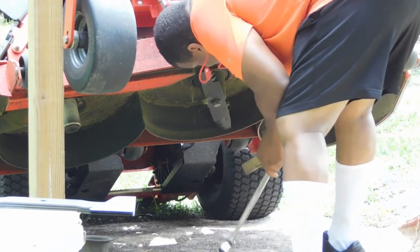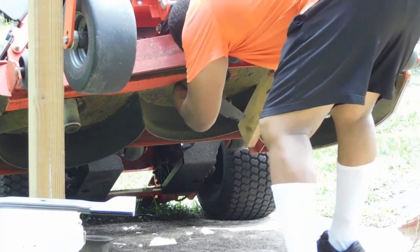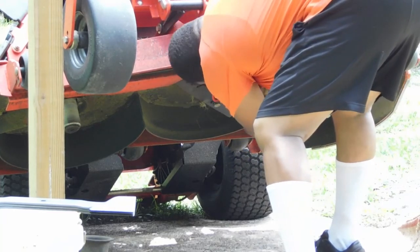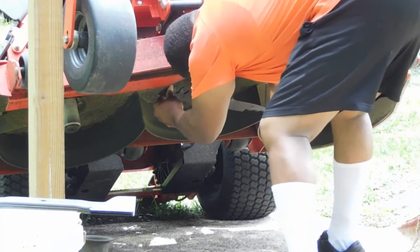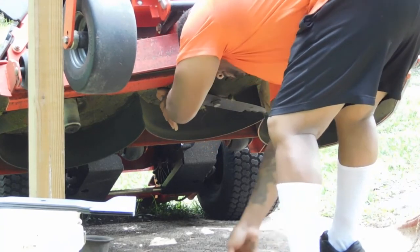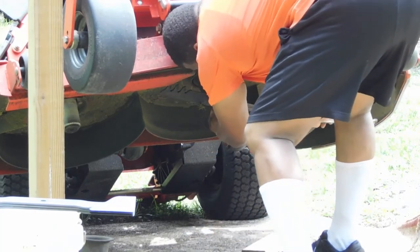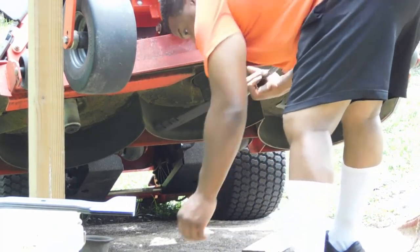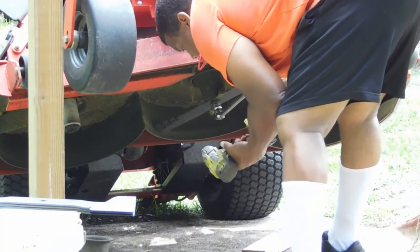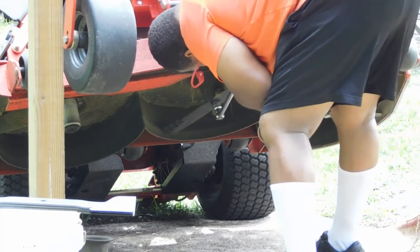But we're not sharpening them today. We're just changing them out. I bought a new set of blades. We're going to take these ones out and put the new ones in. These blades were new, but I went so long without changing them because of the season I'm in right now and the houses I've been cutting, they just have a lot of crap. So I already know I'm going to be running over some stuff. I try not to run over stuff with my mower because I really take good care of this mower.